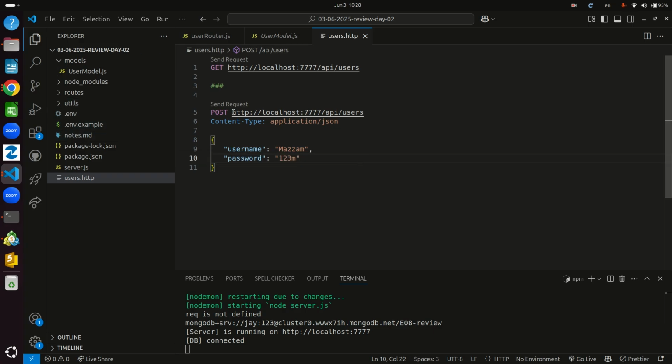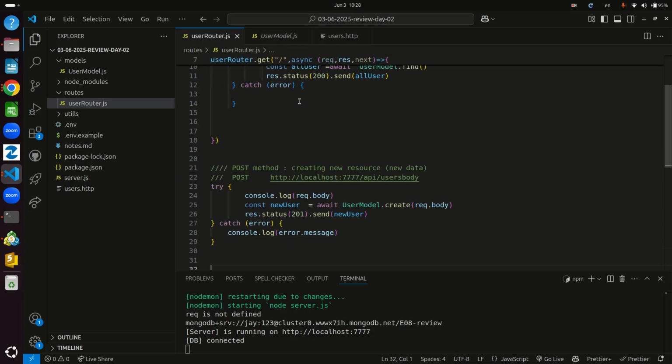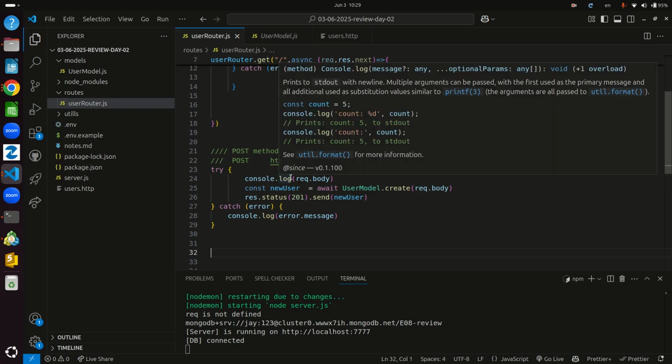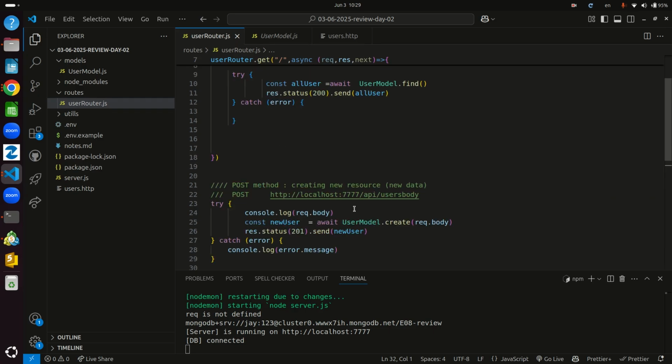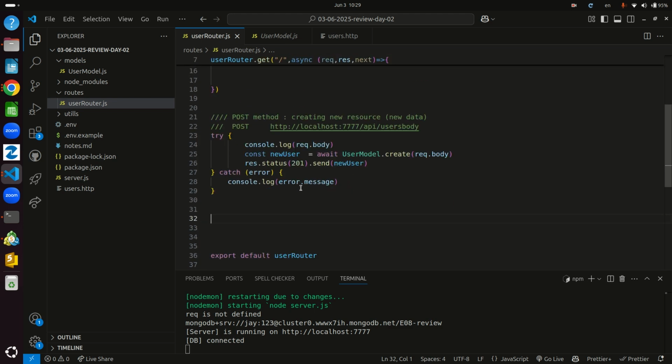Let me check. Because I'm sending a request to post and /api, localhost 77 API users. This should go to this part. And, oh, what is this that I have?